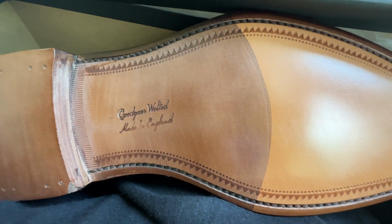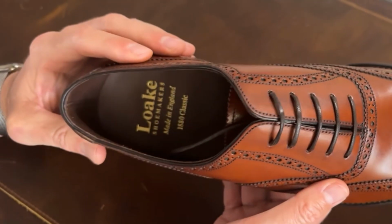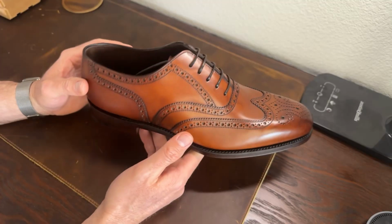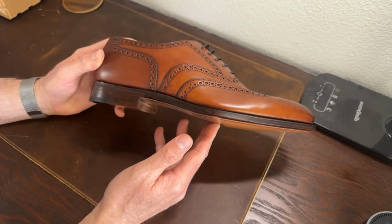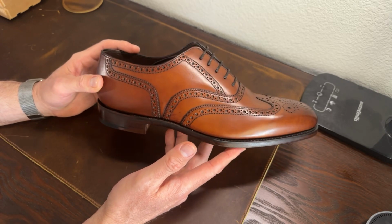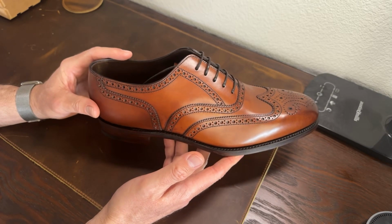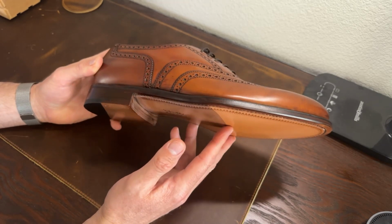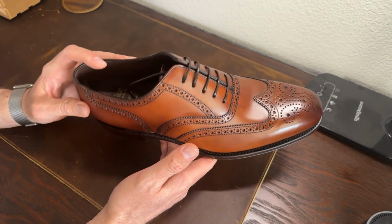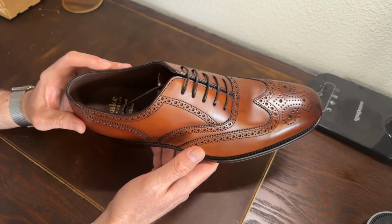Let's now get to the table and the details. This is the Loake from the 1880 classic line, and I just unboxed it a couple hours ago. Real excited to wear this shoe this week. I wanted to do this review. My wife knows how excited I am about getting a pair of shoes when I plan ahead and I see that FedEx is bringing something. The Buckinghams from Loake cost $535 US, and I'm going to get into the details now.